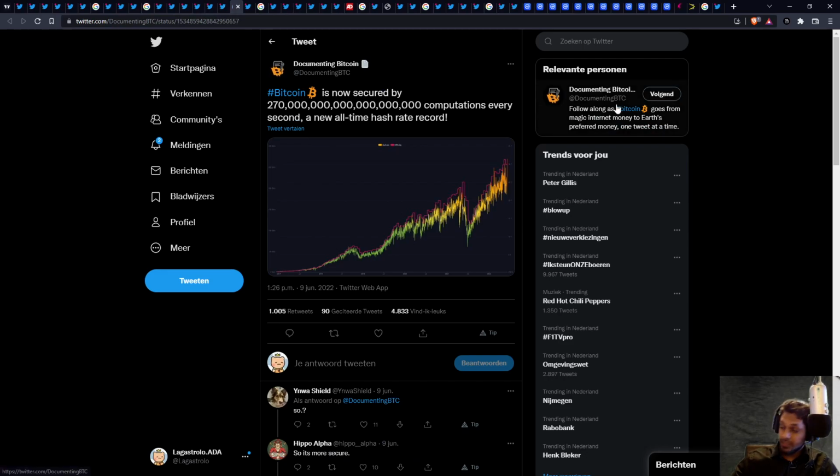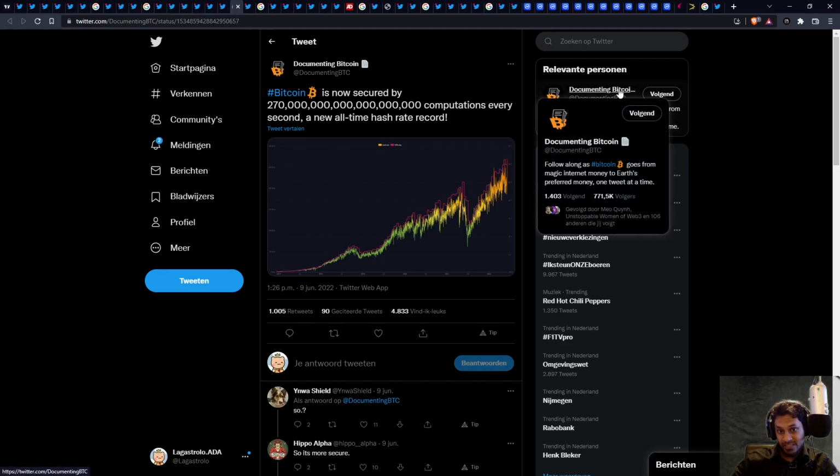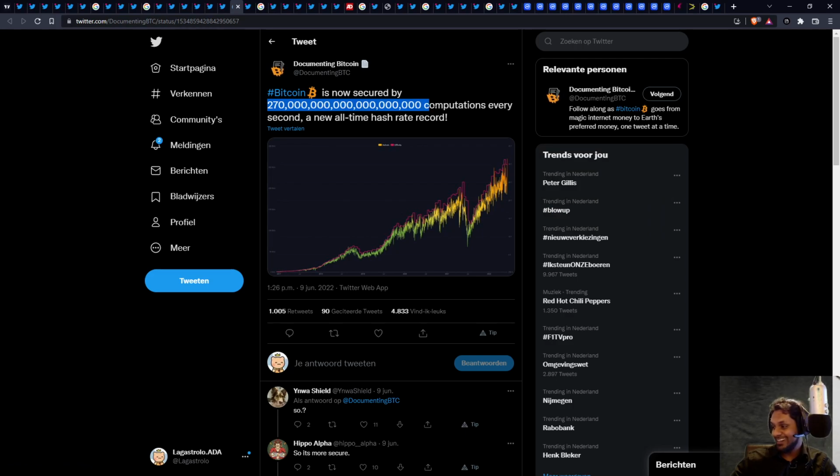Also this is something that I want to point out. Bitcoin, I'm not going to read out this number. If somebody wants to do that, feel free to do it. But we can see that the hash rate has reached a new all-time high, which means that they have a lot of hope in Bitcoin. Basically, when the hash rate of Bitcoin is increasing, it means that a lot of people are mining Bitcoin. It will be harder to get the reward for Bitcoin, and it's going to be more difficult. So that's something that we got to realize as well.